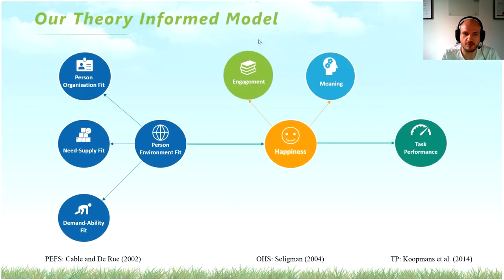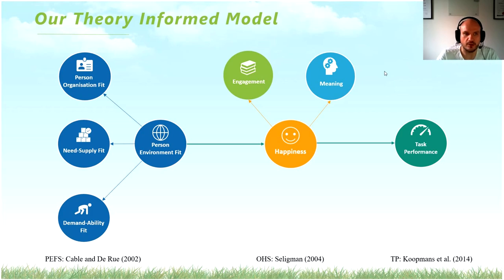Remember, this is our theoretical model. We wanted to test whether person-environment fit predicts happiness and happiness predicts task performance. So in effect, we want to determine the relationships between these factors. That is our first objective. And to answer that question, we have two steps. We have measurement models and we have structural models. For the measurement model component, we are going to estimate various versions of this model in Mplus and see whether or not we can actually get one to fit.